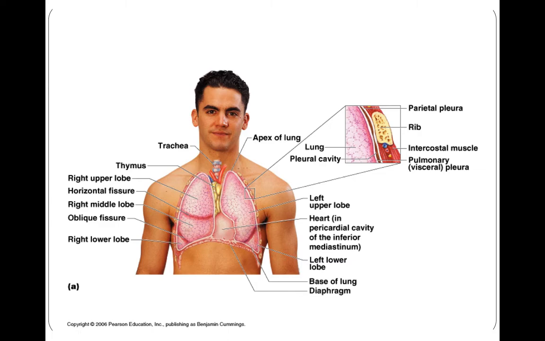This picture I put in, I wanted you to notice the difference in the lungs. See the 3 lobes of the lungs, 1, 2, 3, 1, 2. See how much the heart takes up of this left side. Make sure you pay attention to, I'm looking at the lungs. So like when you're labeling your pictures, the right is the left and the left is the right. So pay attention to that. You should be able to see the difference between the size. One lung is bigger than the other.